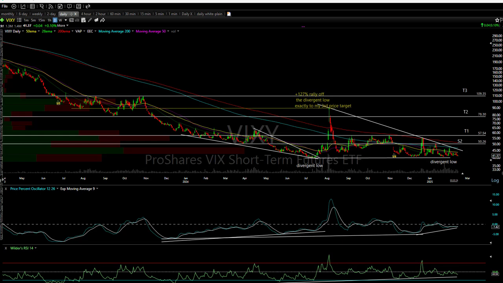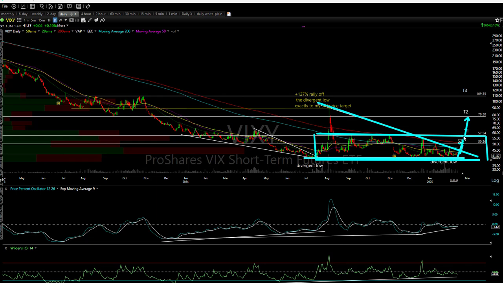This is VIXY on a daily chart. There's that beautiful big bullish falling wedge. S2, S1 is the trend line for support. These are swing targets. There's that same trading range I just showed you on QQQ and VIXY. And so if the red support level on QQQ goes, we'll probably, almost certainly, almost guaranteed, take out T1 before that even goes.